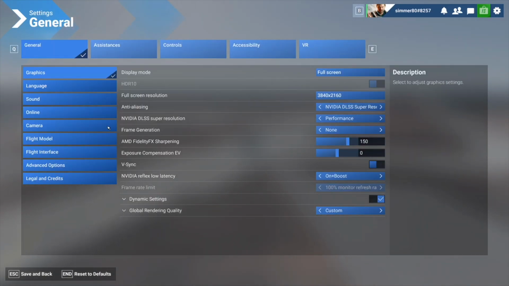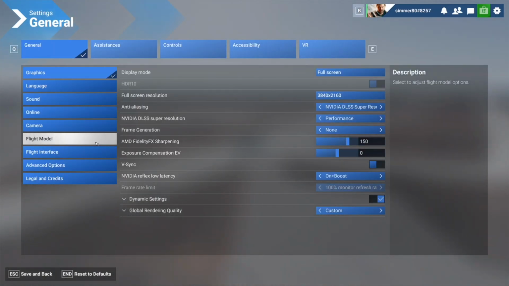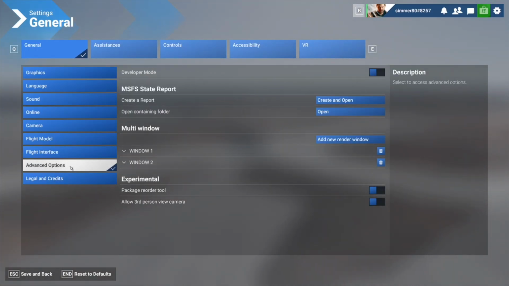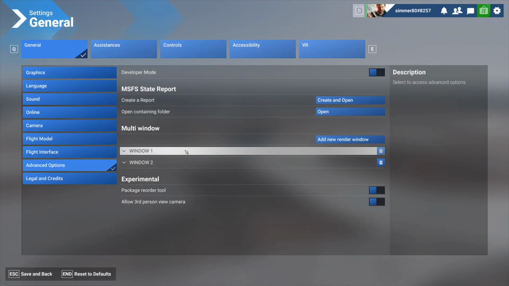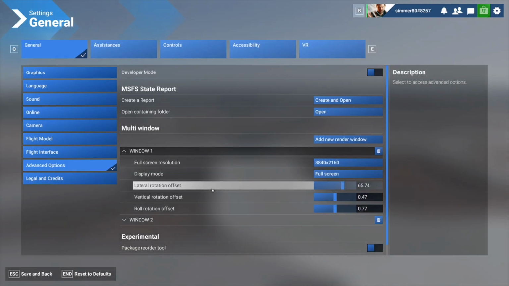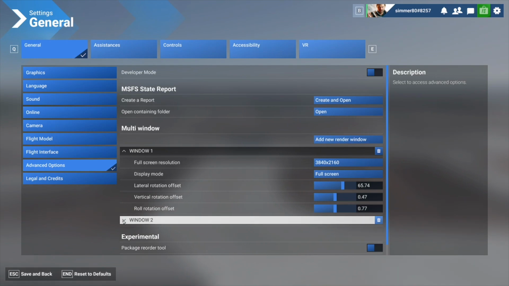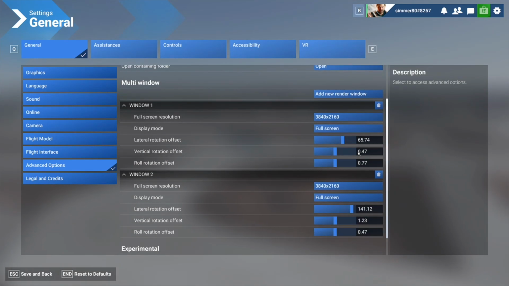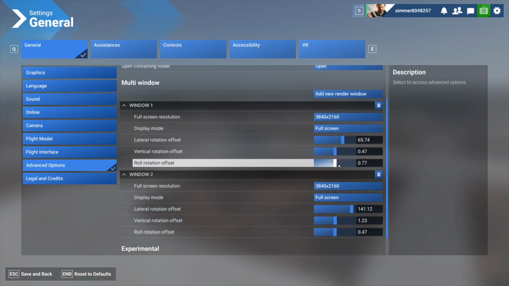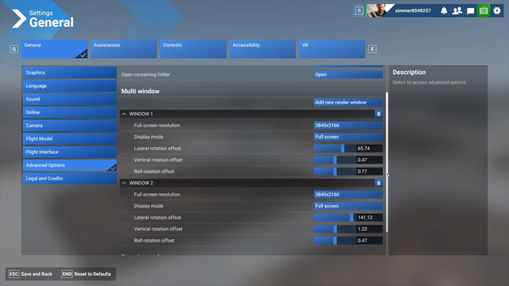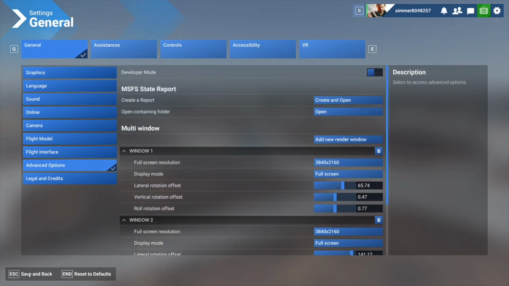Okay, so if we go to advanced options, I think here is called, and we go to experimental. Oh, there you go. Yes, we have two windows. Okay, the two windows have been created. So this is exactly what we had before, just looks different. From here, if you need to do small adjustments, you can do it from here. At the moment, you should not need to, and I'll show you. It should be pretty much perfect if everything is done correctly.